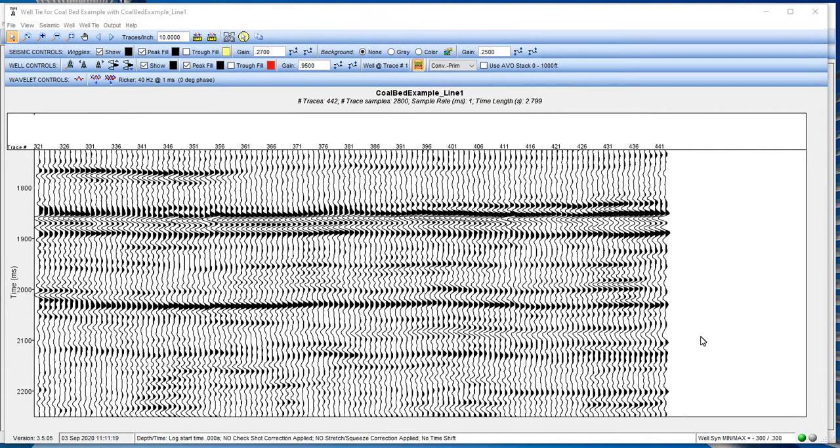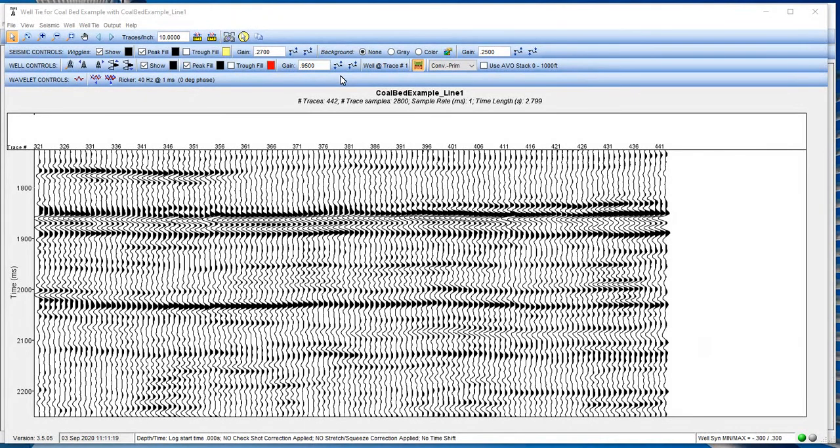Now we want to see what we need to do to that well log with relation to depth and time and phase and so on and so forth to get it to tie nicely with the seismic data. So we notice that we have these well controls, the ribbon that we touched on previously, very similar to the seismic that really gets into our display.